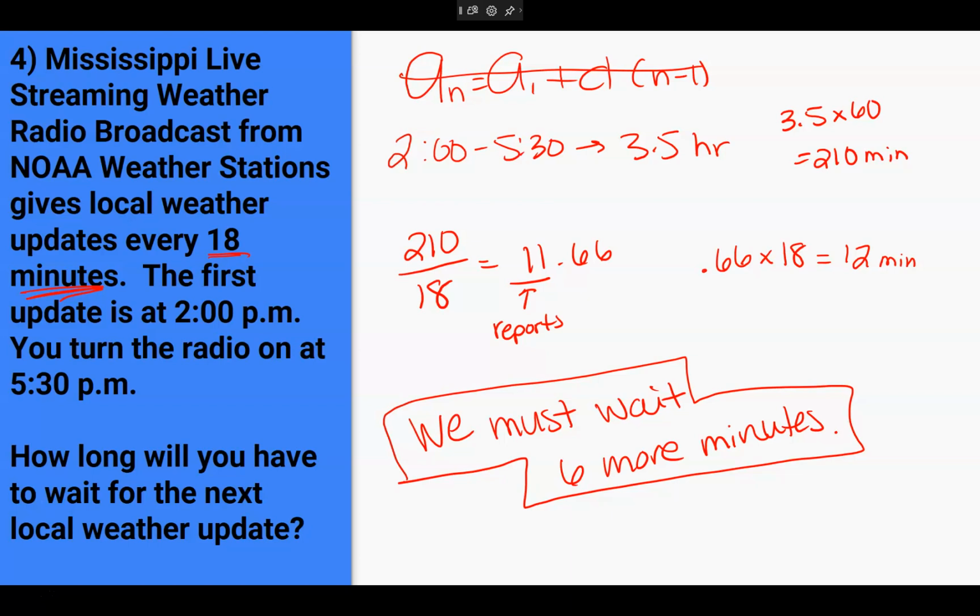Okay, so the problem we just did is going to help you with number 6 on your homework. The problem before this will help you with number 7 on your homework. So there's a reason why we did those in our notes, because you're going to have to do them on your own in your assignment, okay?